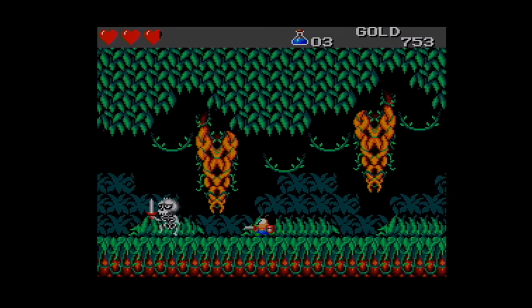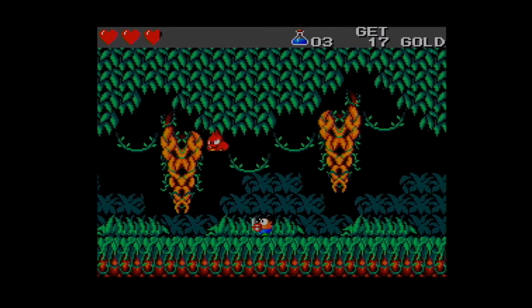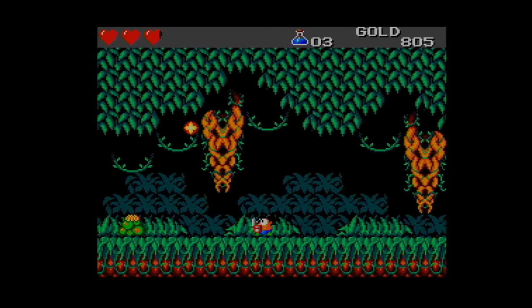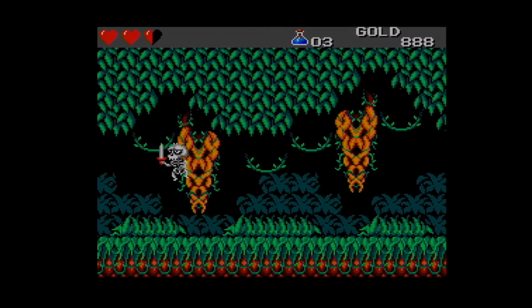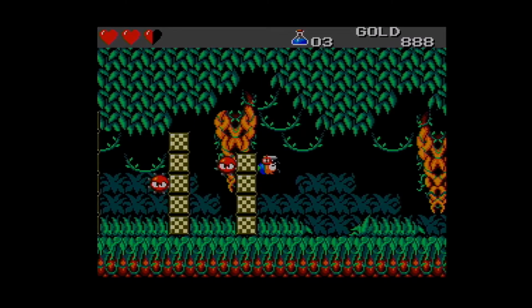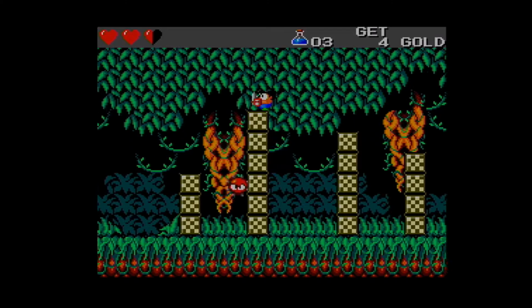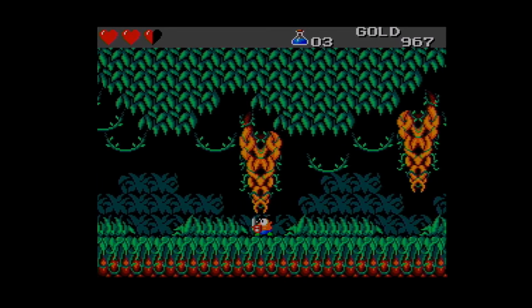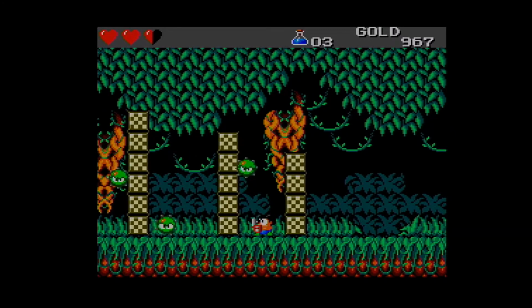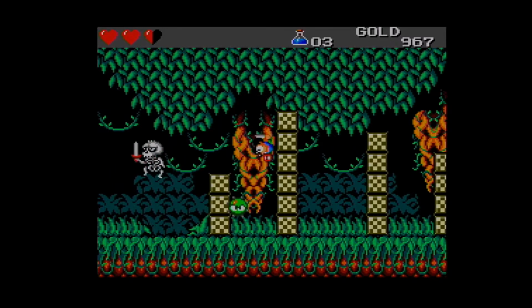I'll go ahead and equip the boomerangs. I only have one boomerang right now. But boomerangs will always return to you after you use them, provided that you catch them. So sticking to these mouse blocks will help you to defeat these enemies. Just generally get into their path and then hit them with your sword.